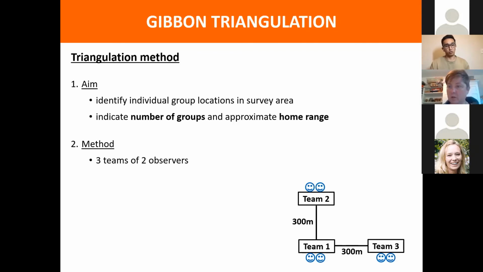So as we saw in the video, for triangulation we create a triangle of observers, humans, roughly as in the example shown below. Of course, there are many other options to create a survey design. The time that we start will be determined by the behavior of the gibbons, but it's roughly 4:30 in the morning, so it is an early start.